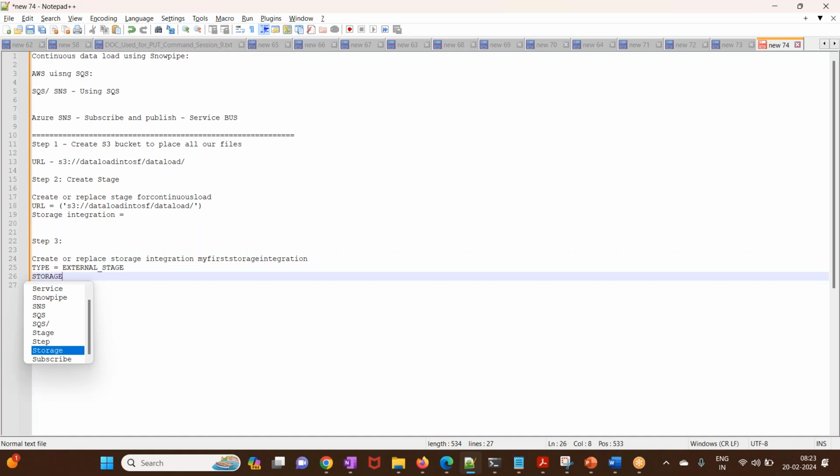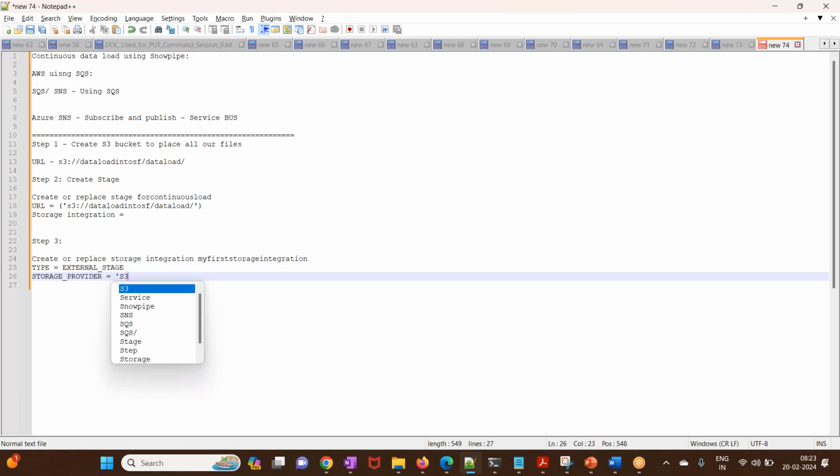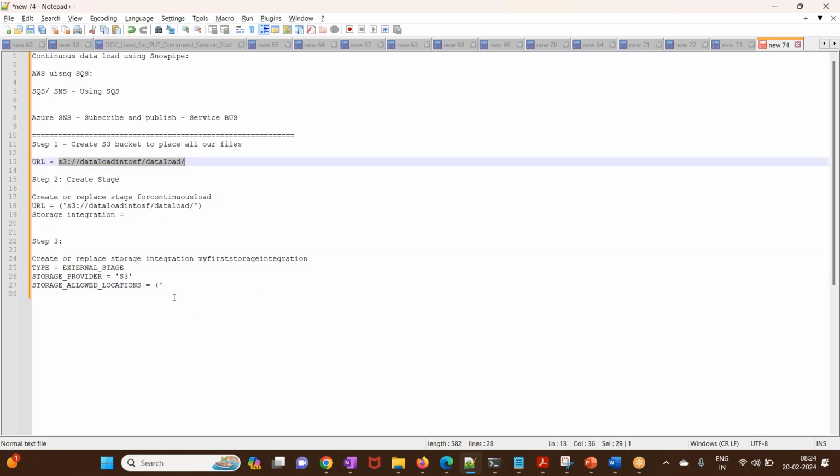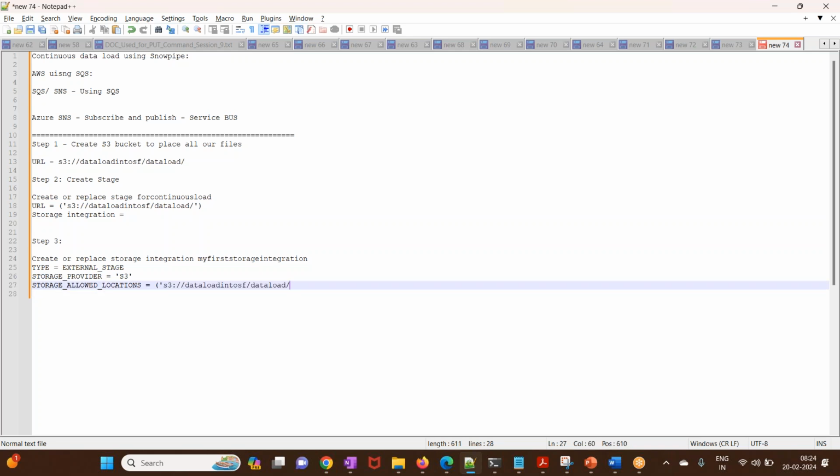Storage provider equal to S3, as the storage provider is AWS. Then we give the storage allowed locations, providing the URL which was copied from S3.